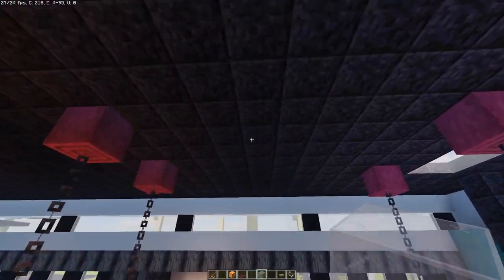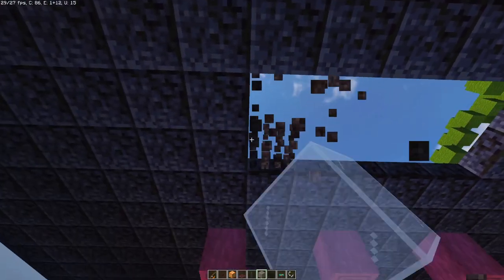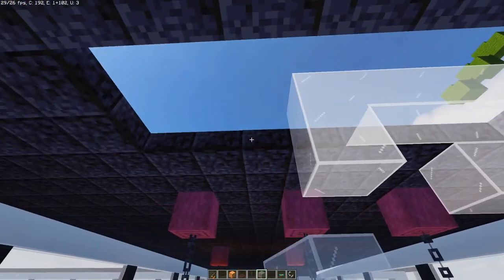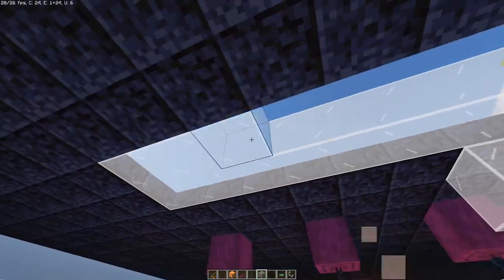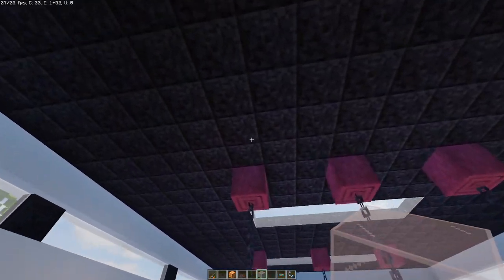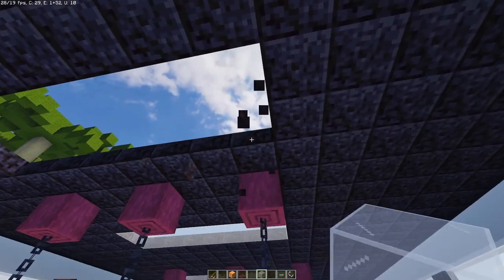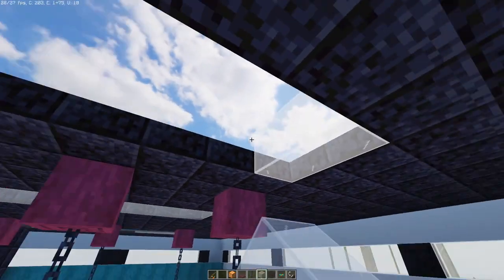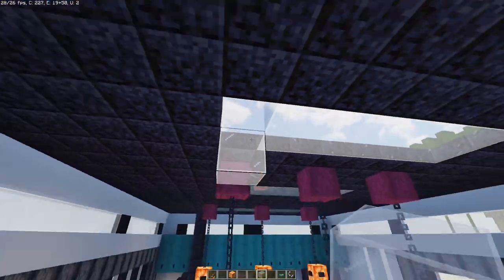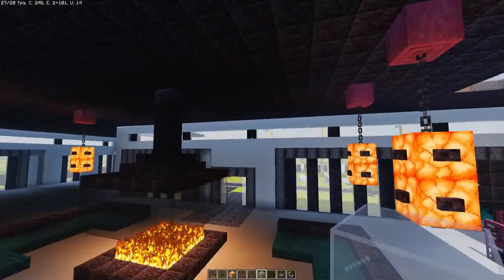Okay. All right, we're going to do that there, and then we're going to do one here. Like this. There we go. Yeah, that's going to be good. And then like this. I was afraid that it was going to be too bright, but it's really not. It's going to work. Okay, that's pretty cool, actually.